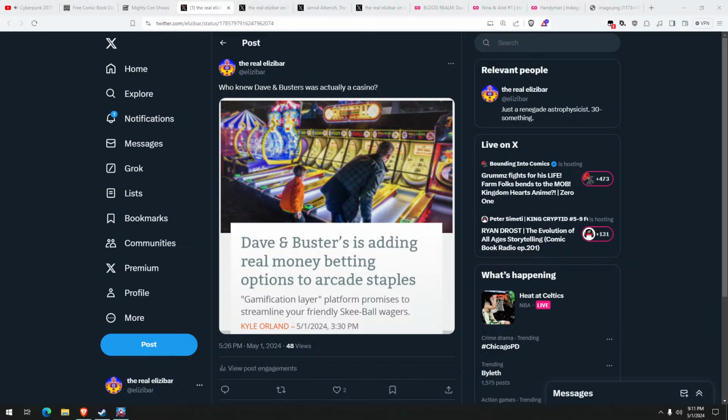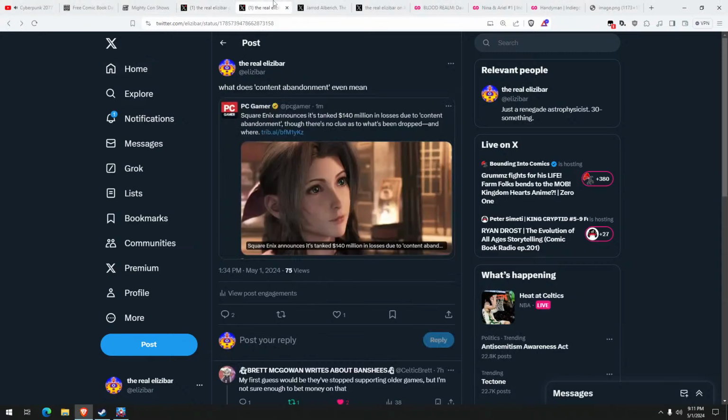I mean, it's one thing to do the old school fighting game thing where you pony up a quarter on the machine and then the winner gets to keep both quarters. That was a thing way back in the day. But that's like pinning ante, man. This is going to ruin lives and Dave & Buster's will be responsible for it.